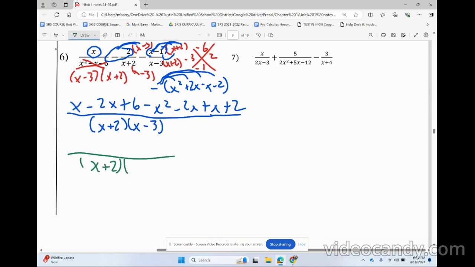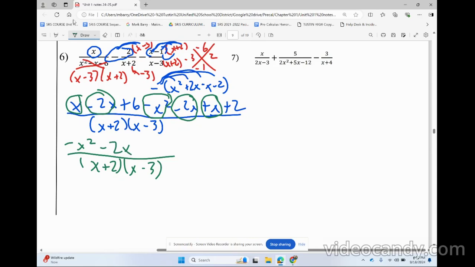Okay, so we're ready to write our final answer here. We're going to keep our denominator in that factored form. And then in the numerator here, we are going to combine like terms. Now I see -x squared does not have a like term, so I'm just going to put that there. For the x's, I got plus 1x, and then minus 2x is going to make -1x, and then minus 2 again will make -3x, and then plus 1x is going to make -2x. So I'm getting -2x there.